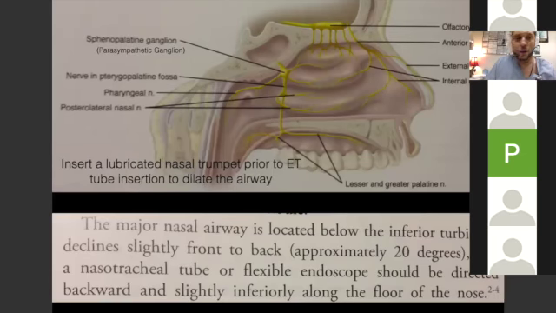Now, nerve-wise, I want to point out this sphenopalatine ganglia, which is basically a parasympathetic ganglion, but really trigeminal V2 is the major sensory piece. But this is all taken care of with the lidocaine. And it's slightly caudal, it's 20 degrees. You're kind of aiming down as you go in, and with the endotracheal tube.